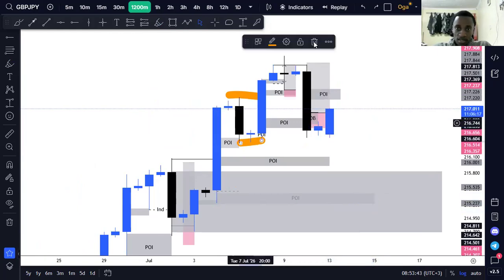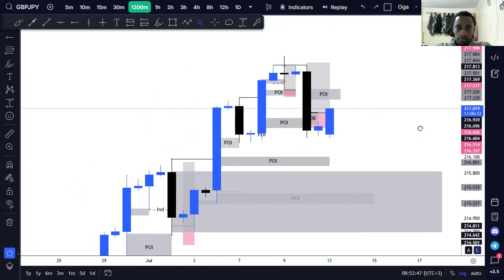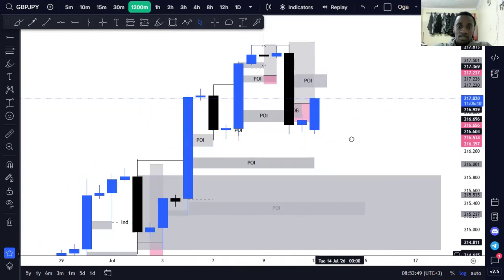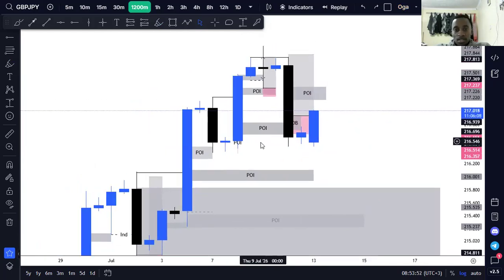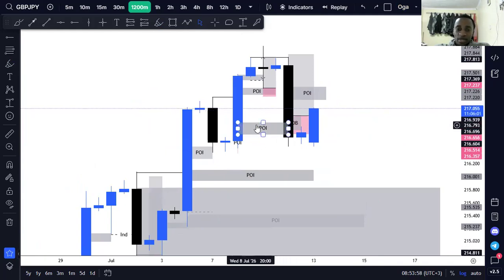Let's clear these. You can see, yes, I was right anticipating buys from here, but they didn't come from the week overlapped mark. They came from this order block. So price dropped lower to this order block, and then it's pushing up.